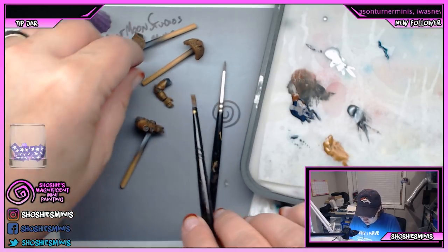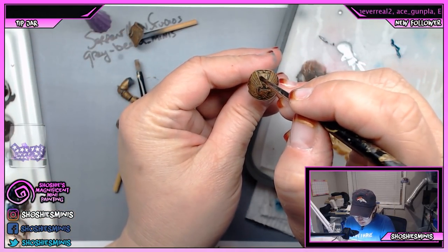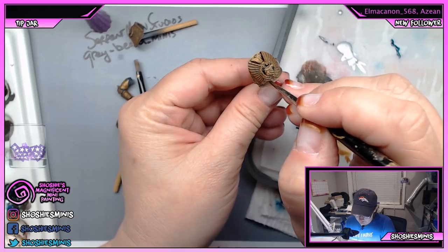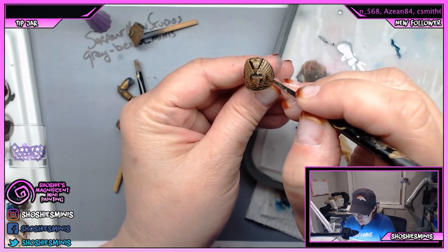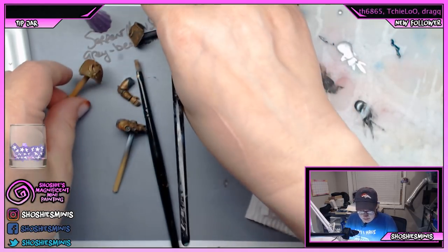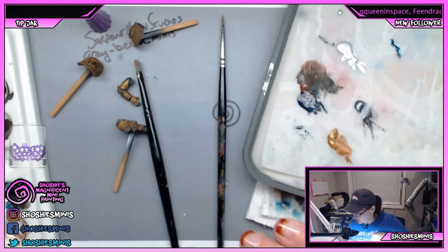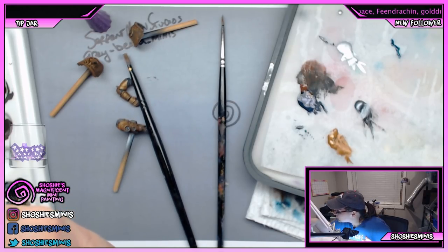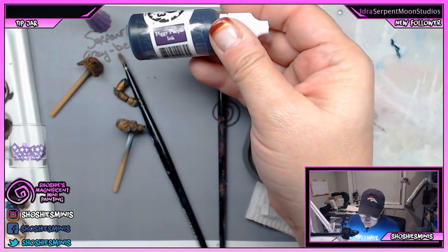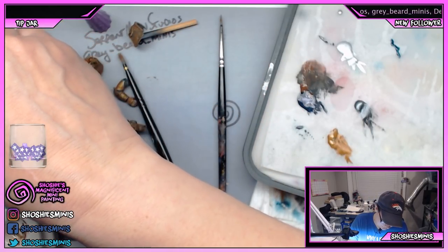All right, we're going to go in here with a little Agrax to get our contrast. And you know what I may do after I do Agrax is go back with a little purple Druchii Violet and see what happens, because that may actually be a better contrast for gold. We'll see. Yeah, let's try it on the other one. We'll do an experiment. Find my Druchii Violet. Here it is. Well, nope. It's Piggy Purple Ink by P3, so we can try this instead. It's hopefully going to give us a similar effect.